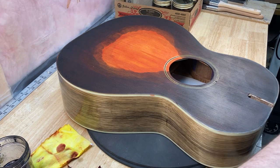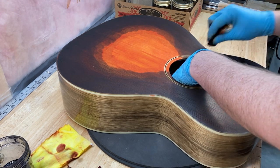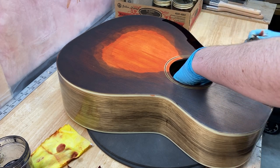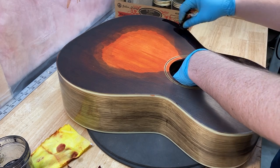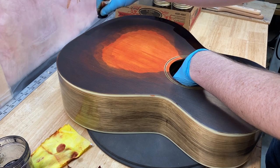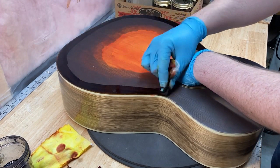Going back to the brown now, right with the same pad. Trying to get this outside edge really dark. I don't have any running down yet. That's a good thing. I don't want it to run down my binding and into my sides, make kind of a mess. I can clean it up, but I don't want to. Save me time.